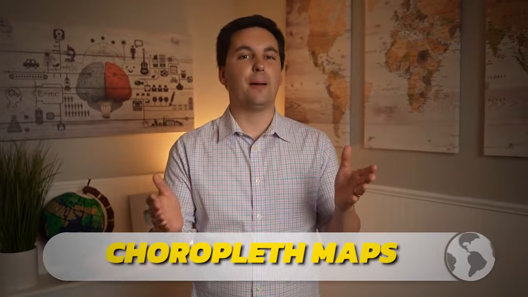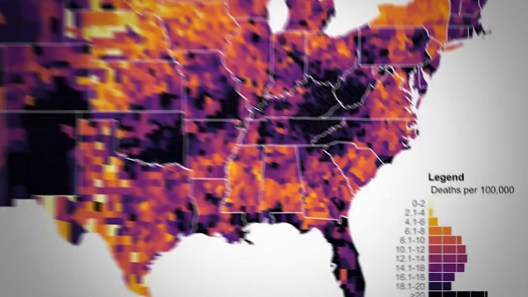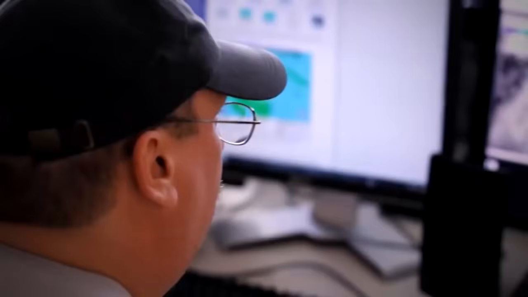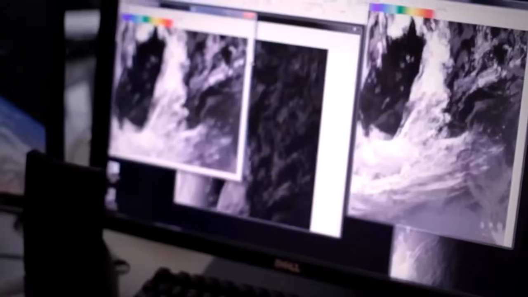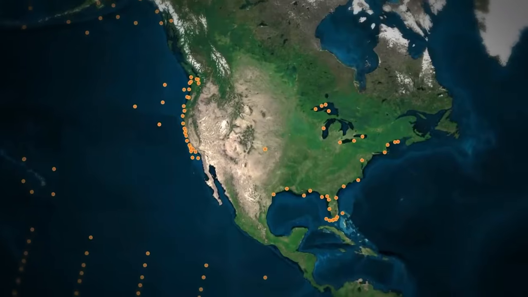topics. Choropleth maps display data by using different colors or different shades of colors, with each color or shade of color showing a different quantity of a data set, as seen here in the legend. Speaking of data, make sure to always take into account the scale that is being used to display the data. Depending on the scale, the data may be more specific or more general.